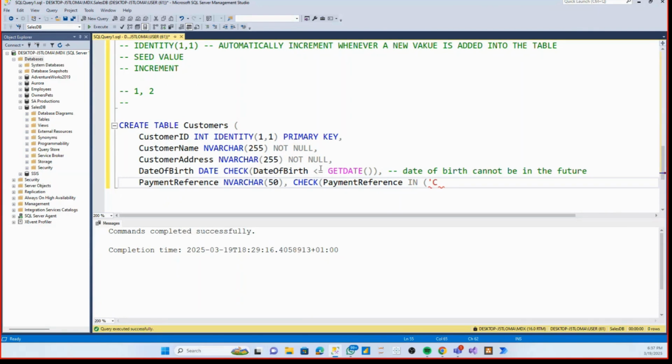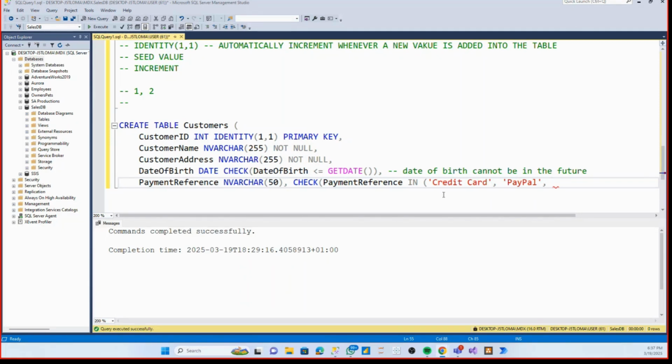So it's either you use your credit card, or you use PayPal. You must put all of these in single quotes. When specifying input values in SQL, you must put them in single quotes.